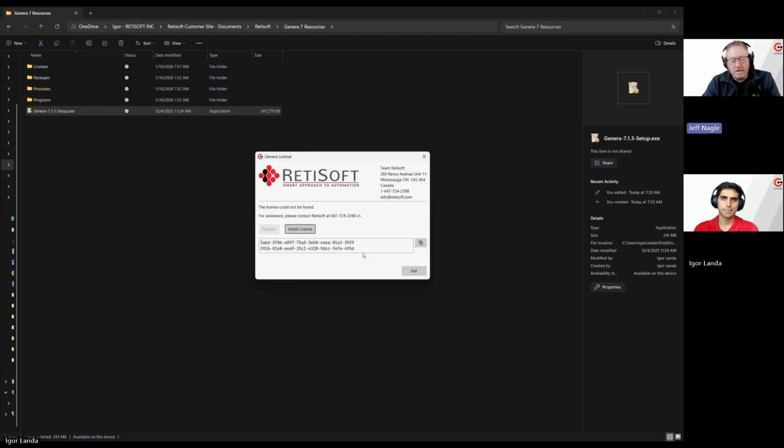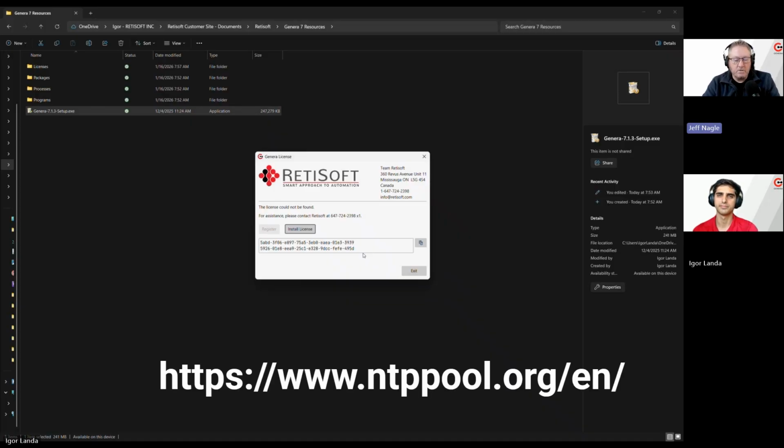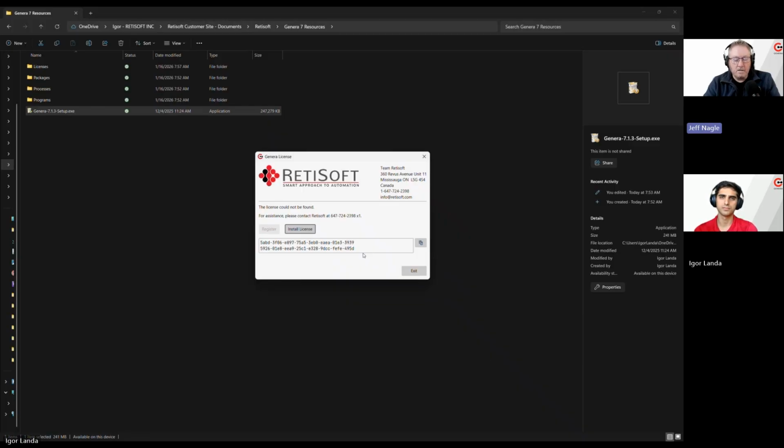Now, there's a couple of caveats with the temporary license. We can issue them for 30 days or longer if need be, but typically it's a 30-day license. And depending on where you install it, if it's on your laptop and it's part of the internal company intranet and does allow external access, you shouldn't have a problem, because our temporary license actually communicates with a public server to check date and time. So we're not counting on the date time stamp of the client computer. We're looking at a server which is constant, and that server will continue to tick off time.